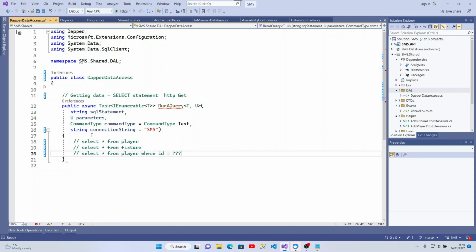So for example, if we pass in ID 1 in our database up to now, in our in-memory database, 1 has always been John Smith.